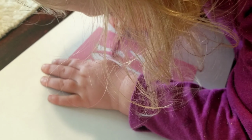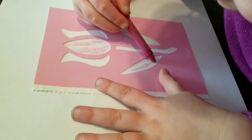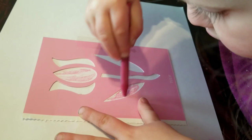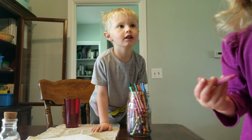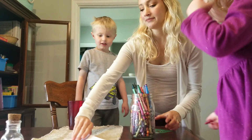We're making a beautiful tulip, aren't we? Yeah. It's going to be so pretty. Incredible. We got the leaves and the stems. Want to do the yellow one, Boo? Like this one? Yeah. I'll get Oliver set up. Then yellow. Okay, yellow.